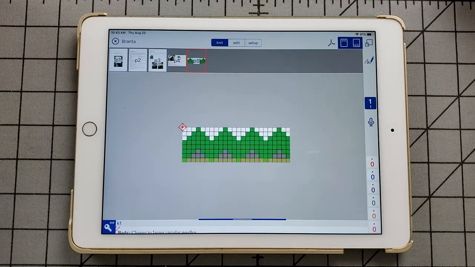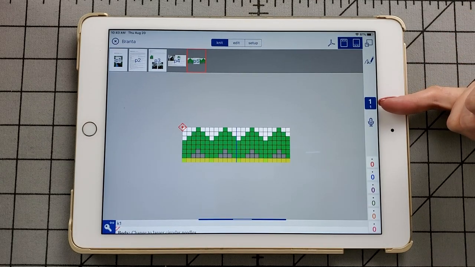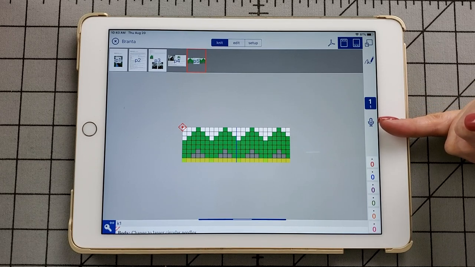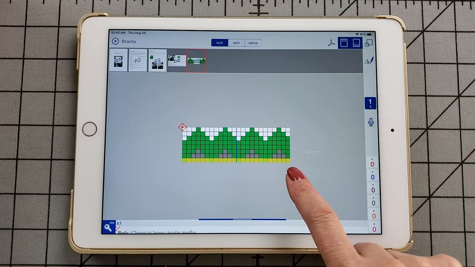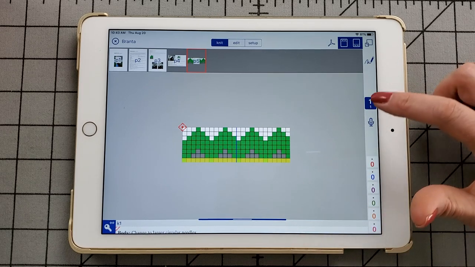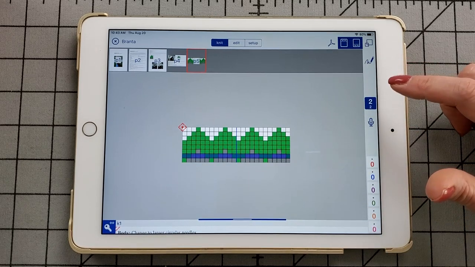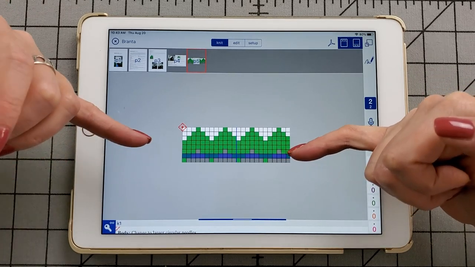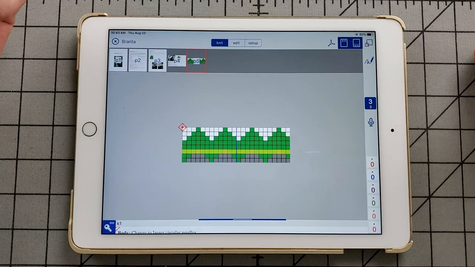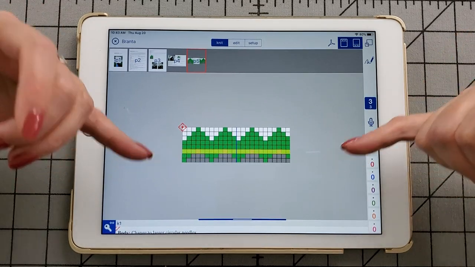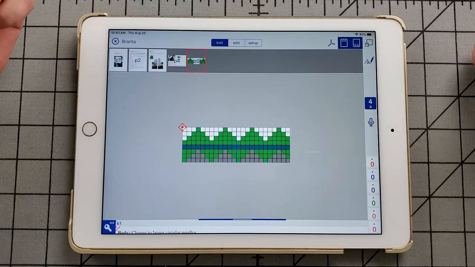If I go to knit, you can see that my smart counter has started. I can use voice commands if I want to advance the rows. And the row that I'm on, number 1, down here, is highlighted. And when I tap the advance counter, it goes through all of the charts that I pieced together perfectly. They snap together perfectly. And you can see how awesome that is and how well that works.